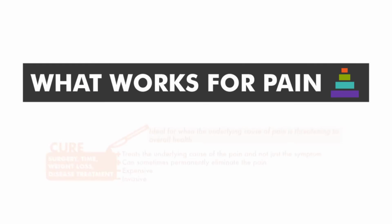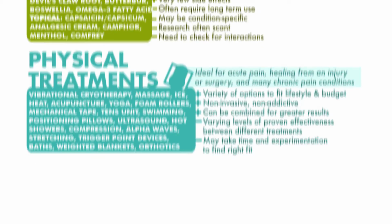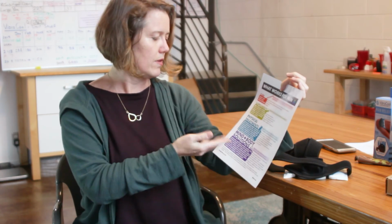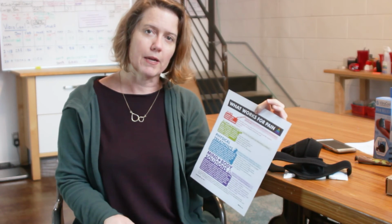So there's a lot of data about VibraCool. It's about 2 to 4 times better than TENS units, but there's no reason not to try a TENS unit. There is a whole list of things to try, from the supplements, the turmeric, the magnesium we talked about, different kinds of physical things, yoga, stretching, pressure, the vibration and ice, and then meditation, emotional support, things to decrease the catastrophizing and to help you get your mind off of pain.